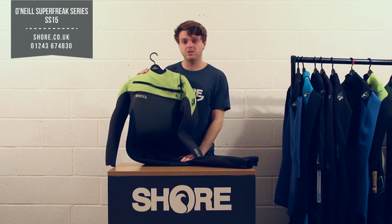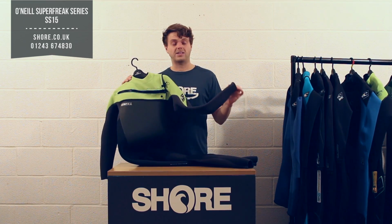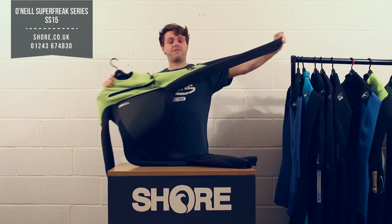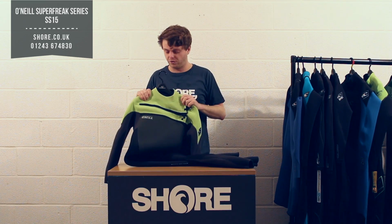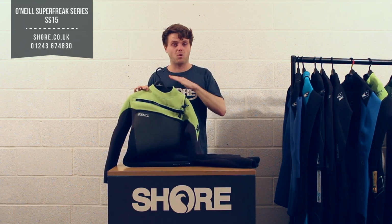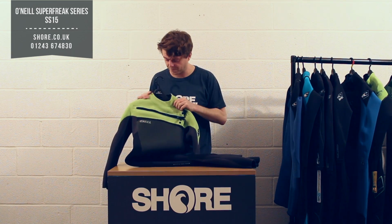In terms of the construction of the suit, the Superfreak is 100% Ultraflex neoprene. That's not the most flexible neoprene O'Neill offer, that would be Techno Butter and Techno Butter 2. But it really is, for the price, a very, very flexible suit and really does allow good freedom of movement across. Just to mention, the suit comes in men's, ladies and kids, all the same across all the specifications. So no difference if you're buying the ladies version or the men's one.